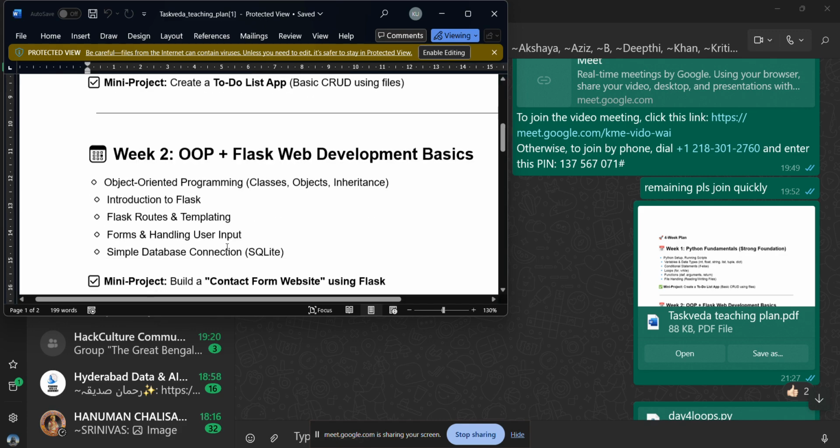So in week 2, on the first day, we'll be covering object-oriented programming, classes, objects, inheritance, and all the four pillars. And we'll be starting with the introduction to Flask that same day, because we won't be using these concepts very frequently except classes. We might use them depending on the use case, like how we are designing the application, but the basic things we use are classes and objects. So yeah, let's begin with that.